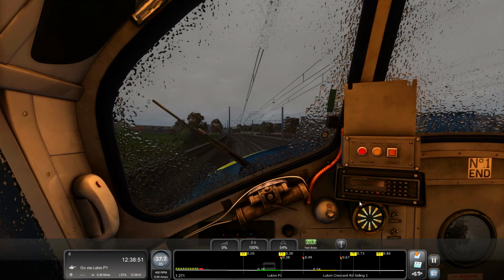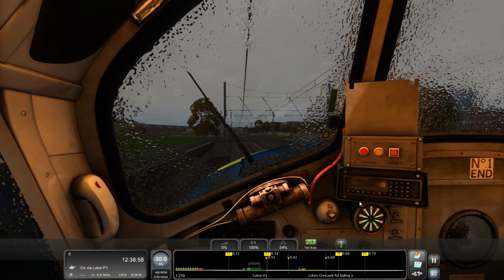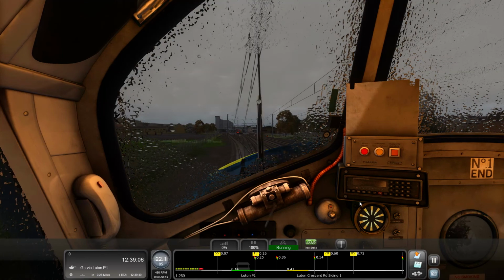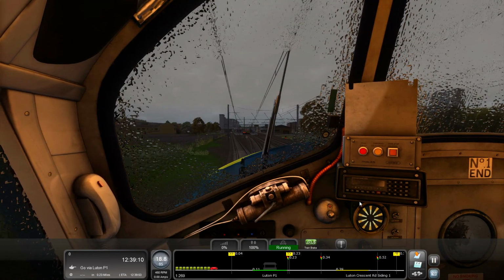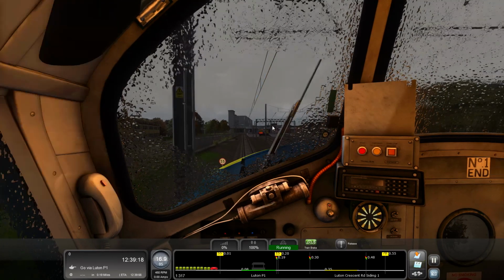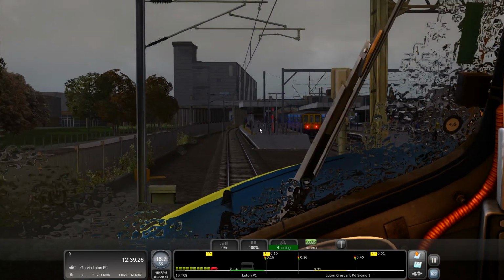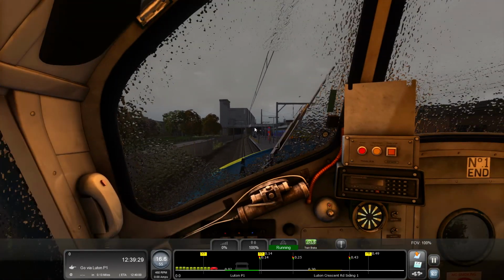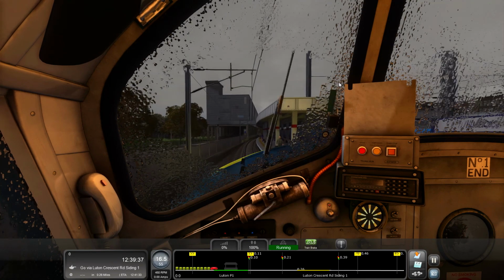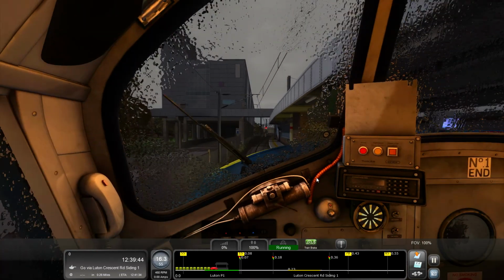There might be a red signal here as well, so I've seen a lot of red. So we will start braking just in case. It says to go via Luton. We'll see what this next signal is. I can't quite see it just yet. Danger approved. Again, we'll save. We have been approved.